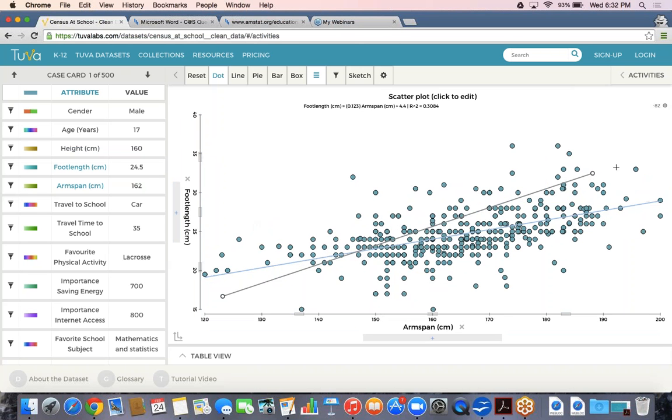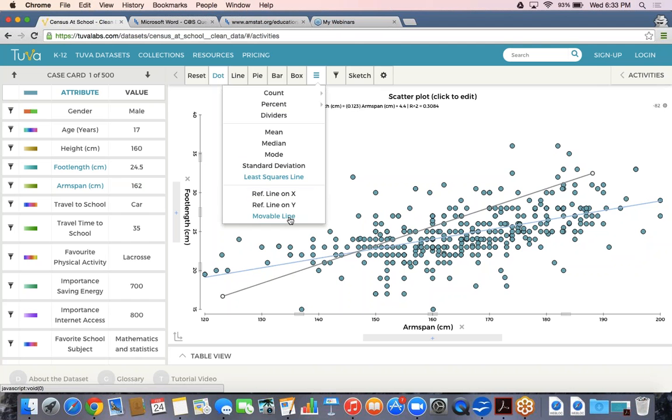So again, it's a great way for students to do their units on y equals mx plus b, coming up with their own equation using two coordinate points and seeing how close their equation is to the real equation. And what does that suggest about the relationship between arm span and foot length compared to arm span and height? So it gives you an idea of how to use the movable line feature as well as the least squares line feature.